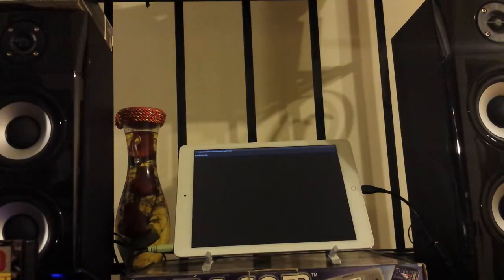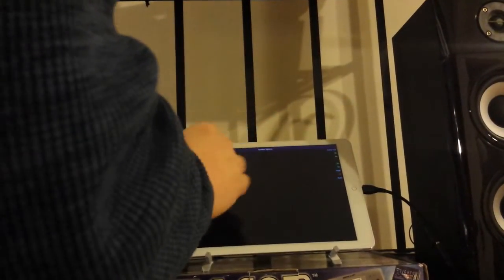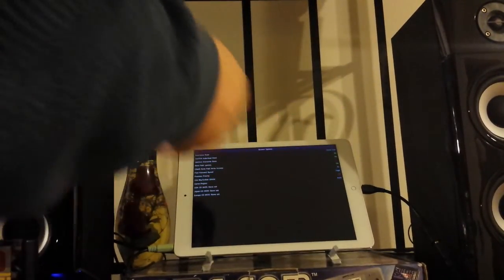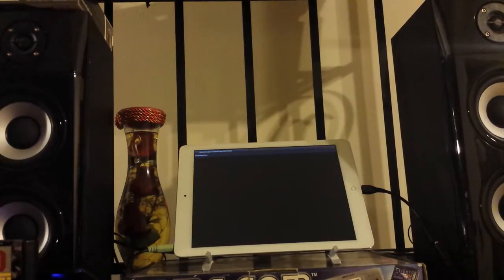Also, if you want to use save states, change the save state location. Let's see where we can find that. Options, I think it's in system. And yeah, save path. I set it to a folder called game, so you have to change the save path, or it's going to try to save to the cartridge, and it can't do that. So it will fail to save. Anyways, let's pull up a game.